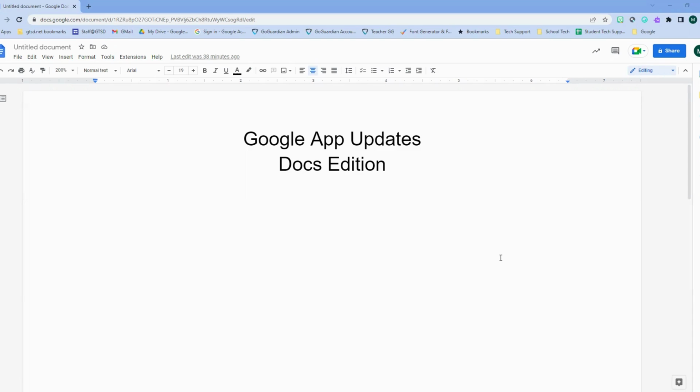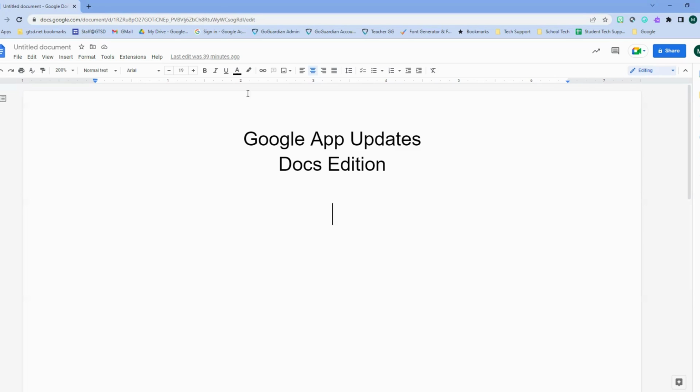So with Google Docs, you can do a lot of things. You can make tables, charts, you can make assessments with it. And sometimes we would use check boxes or other parts of a table to have students track their progress or do their answer or type what they're looking for. Well, now with the new features, Google has released something called a drop-down button. It's kind of like the drop-down feature in Google Forms that you use to give the children the options to choose their answer. So now you can do that within Google Docs.